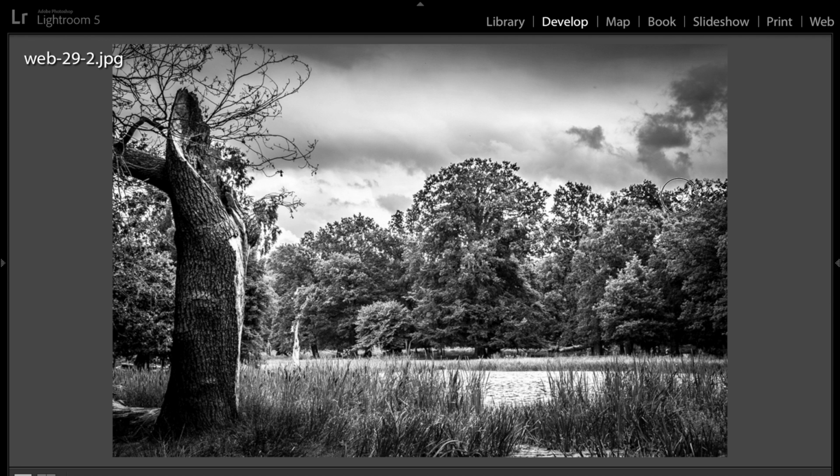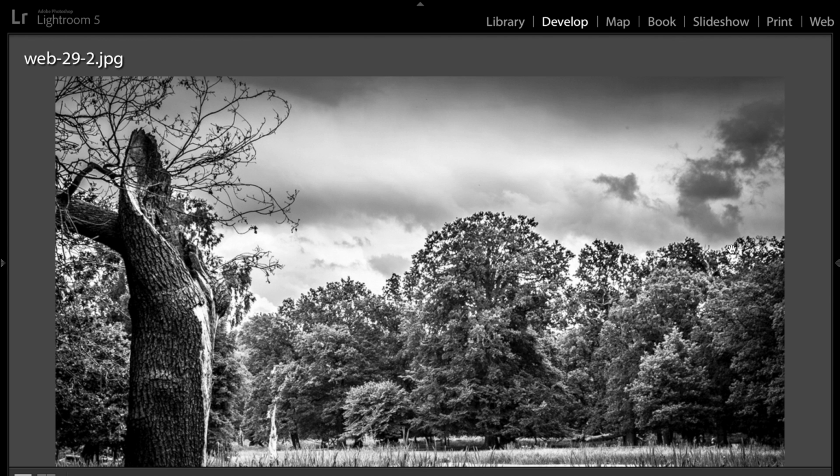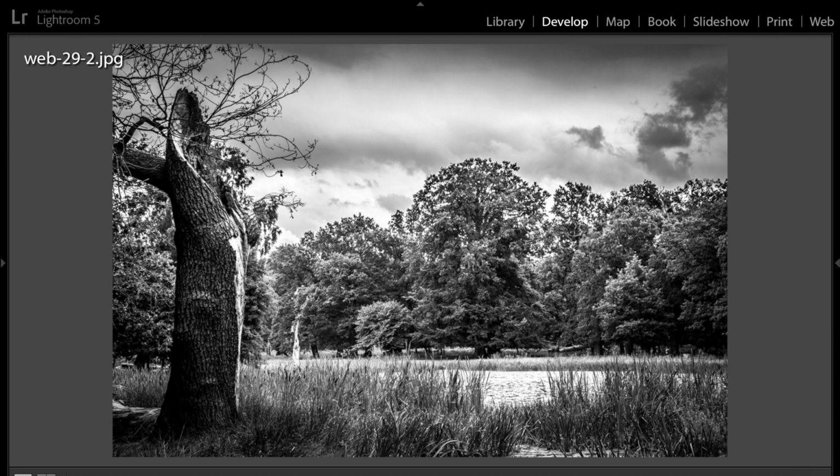The processing itself, if you guys could see here, see this glow here? That's a telltale sign that it was too much clarity, too much sharpness, maybe too much contrast. So you might want to back those controls down a little bit. You notice it not as readily online when you're viewing a JPEG, but when you print this, it becomes obvious. It becomes real obvious in the print, and you just want to avoid that if at all possible.